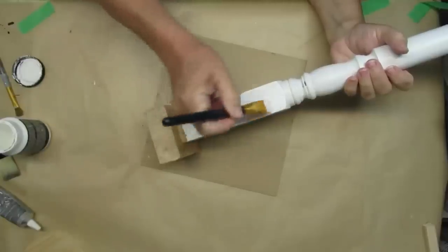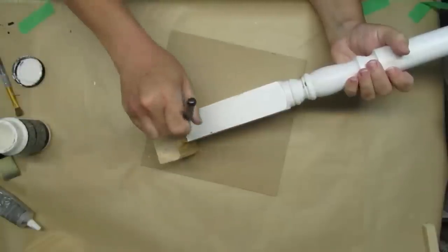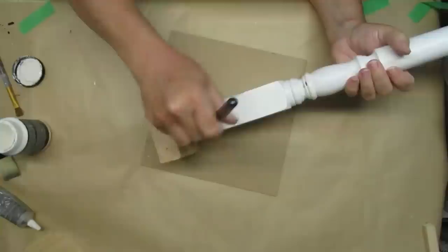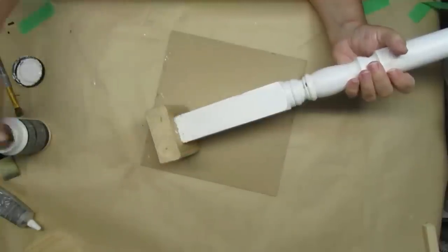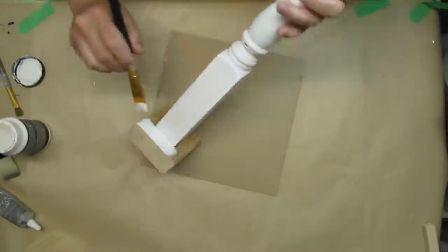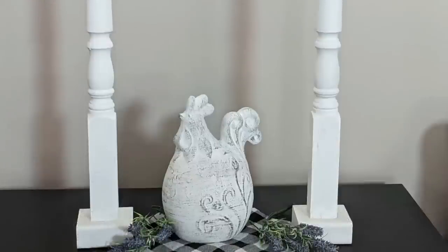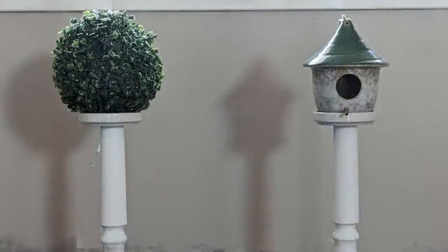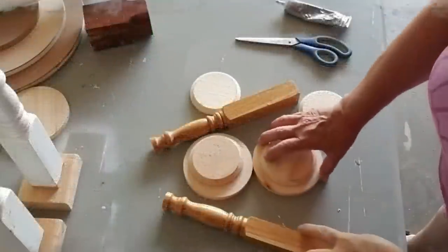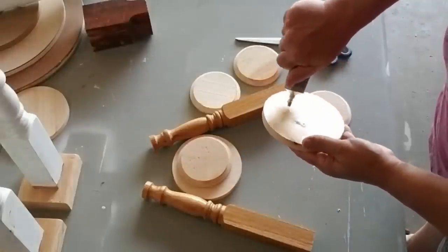This pair of candlesticks is going to stay white, but I did need to give the already painted portion at least one coat because my color of white was a little different from what was already on the spindle. Just one full coat with some chalk paint gives it really good coverage, especially on that raw wood. For this pair of candlesticks, I'm going to be using some rounds that I got at Michael's — just plain ones, though I have seen these at Dollar Tree sometimes.